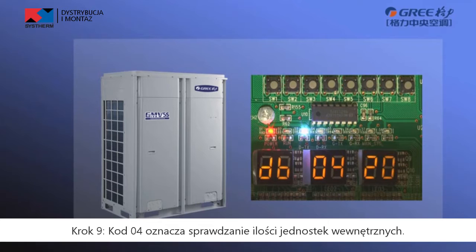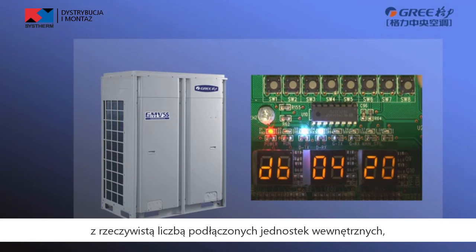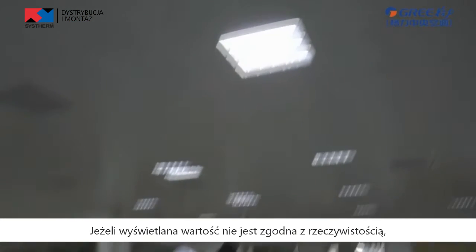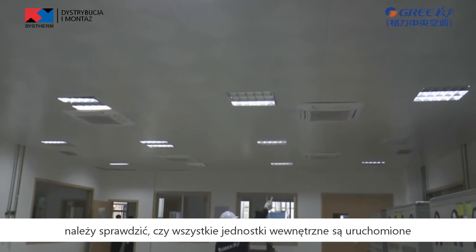Step 9. Step 4 is to confirm the quantity of indoor units. If the display quantity is consistent with the actually connected indoor units, please press Confirm button to enter step 5. If the display quantity is inconsistent, please check whether each indoor unit is powered on and then check whether communication cables are connected correctly.